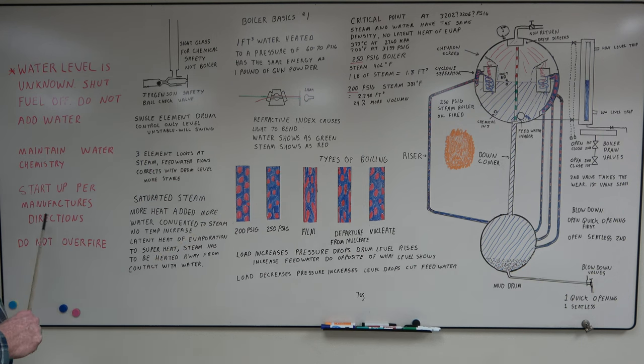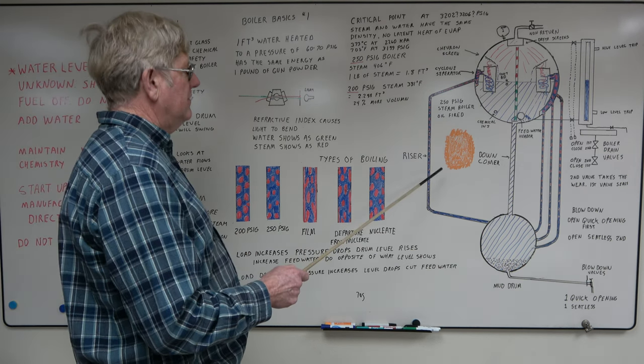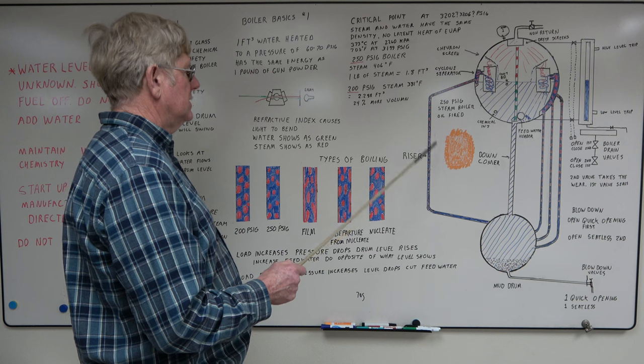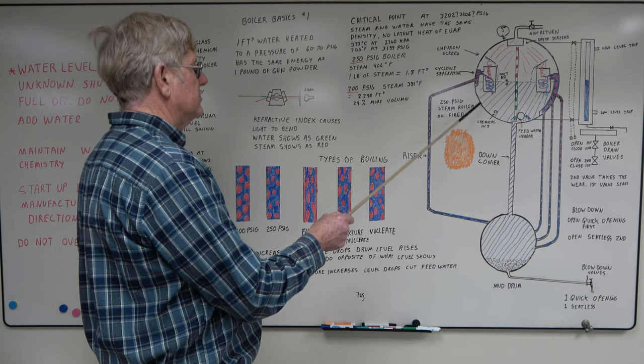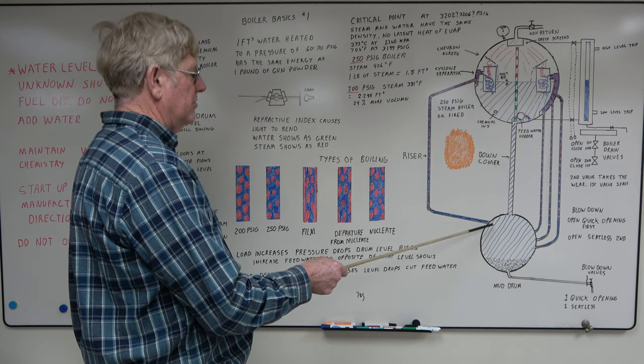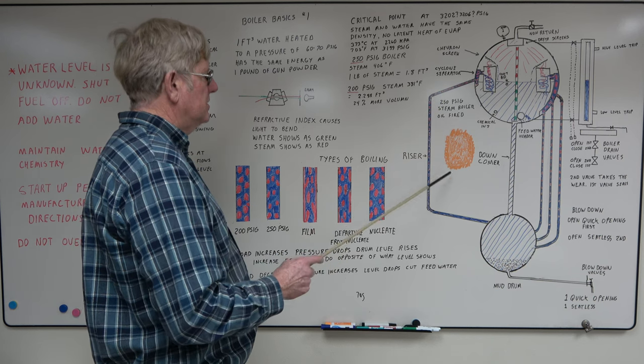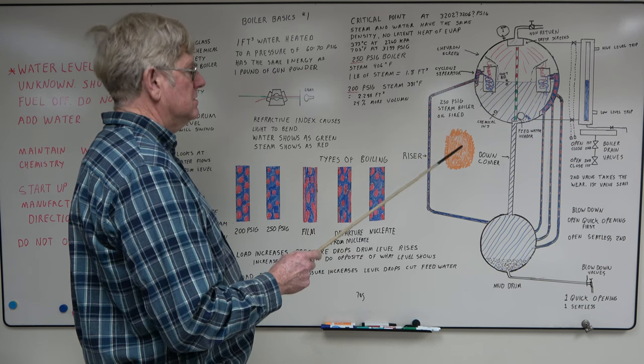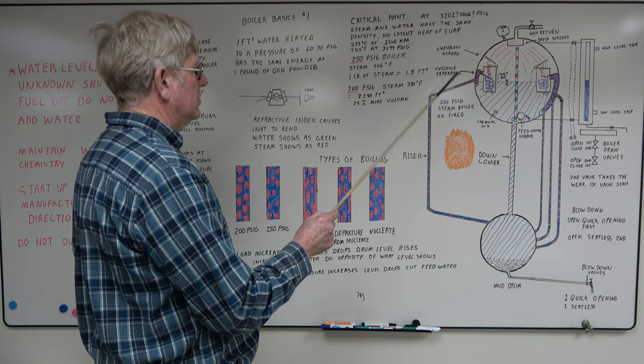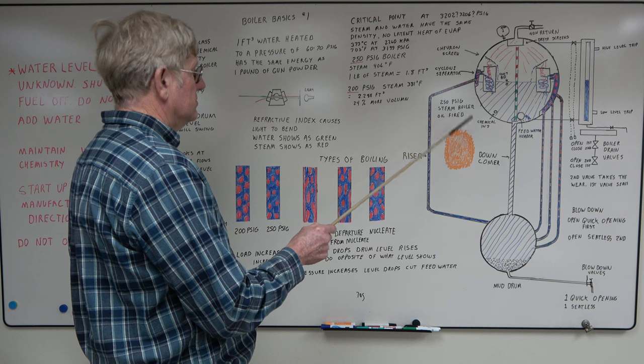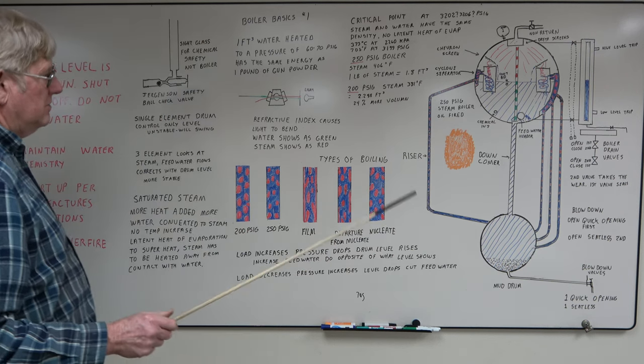You need to start up per manufacturer directions. These smaller boilers are really easy to get on the fuel when you fire them up. If you have natural gas or diesel oil, you can run them pretty hard. It's not so bad on the tubes. It's your heavy drums. Your steam drum and mud drums are thicker metal. It can cause a lot of stress on them to heat them too fast. So you need to follow manufacturer's recommendations. I know a lot of times there's a big hurry to fire these up, get the plant started or whatever you're doing with these boilers. But you still need to maintain the start recommendations to minimize damage to them.